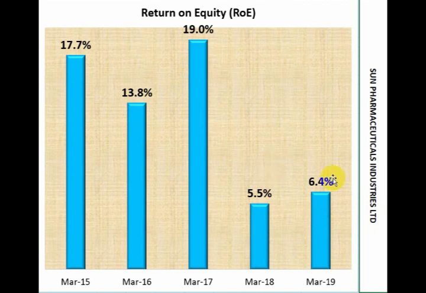It's also a red flag if ROE is below 10% or below industry standard, or in fact below its 5 and 3 years average. So I think we see that it is below its 5 years average, at least for the current March 19 data, and it's also below the 10% that we don't want it to go. We can also look at the growth rate in ROE from 5 and 3 years back. When we look at the growth rate in ROE, we see that there's a degrowth in the return on equity, which is not a very good sign.